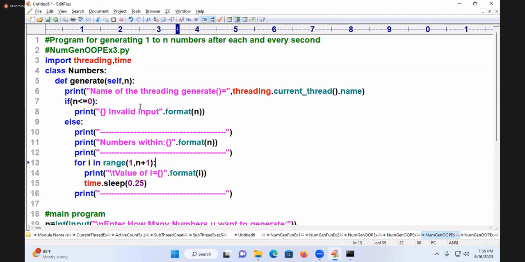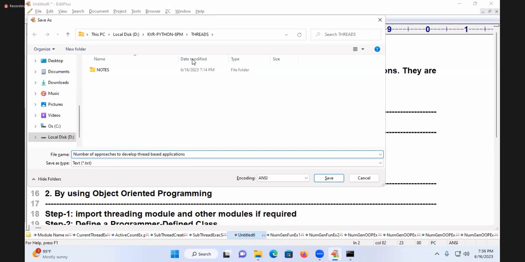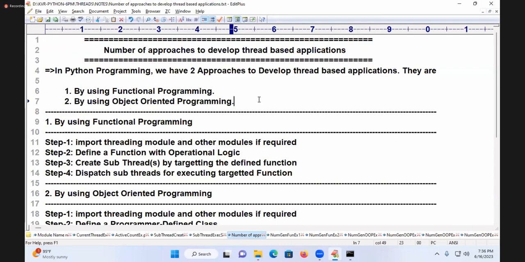Write a Python program which will accept a line of text and then display the words of the line of text.